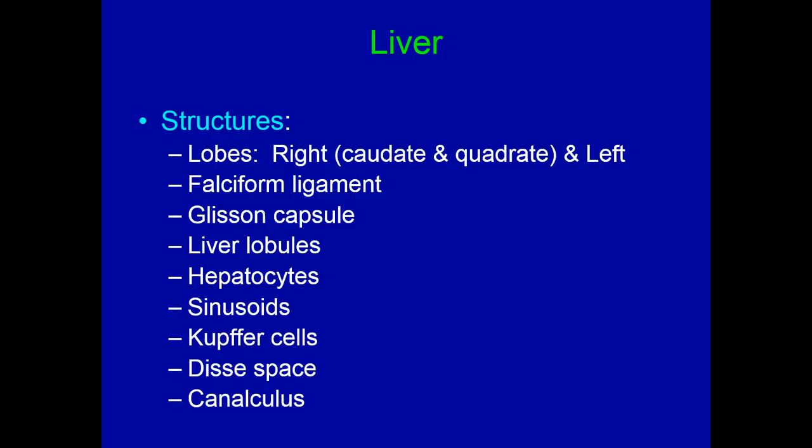The sinusoids are small capillaries located in between the hepatocytes. They provide, obviously, blood flow. So really important. The Kupffer cells are your macrophages of the liver. So remember we said way back when that your macrophages are named different things all around the body. So we just did neuro, they're the microglia. So in here, they're the Kupffer cells. They do the same thing as a macrophage does. So they're looking out for pathogens, getting rid of things that don't belong there.